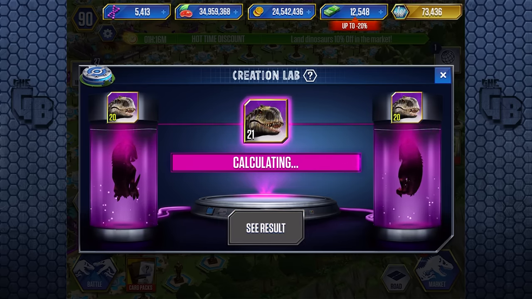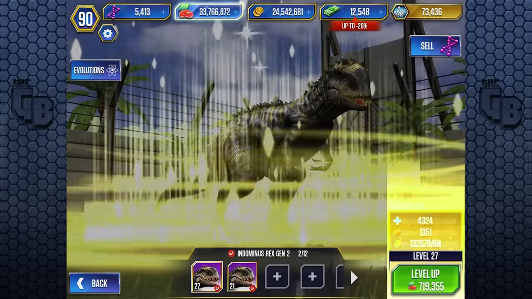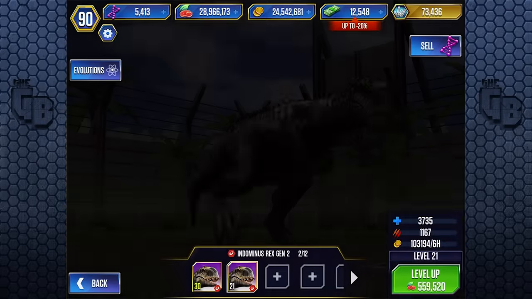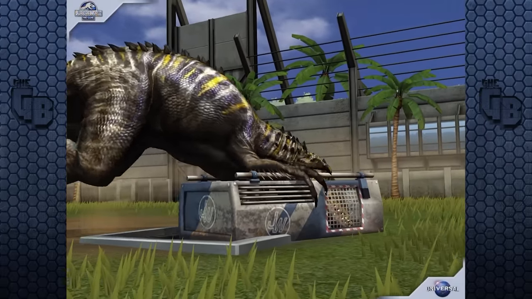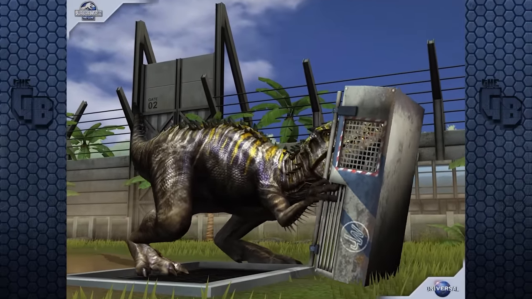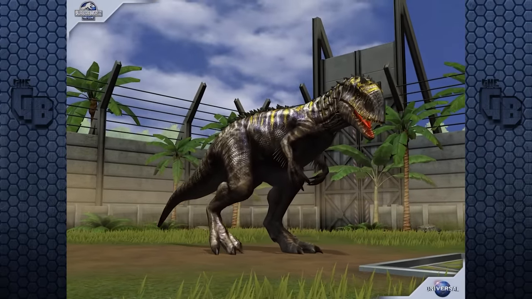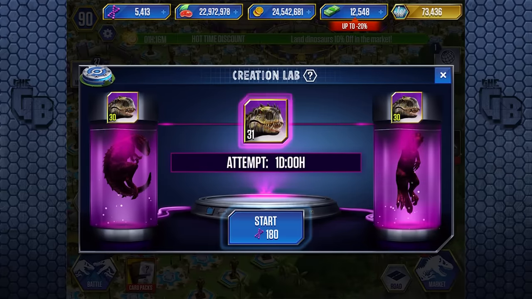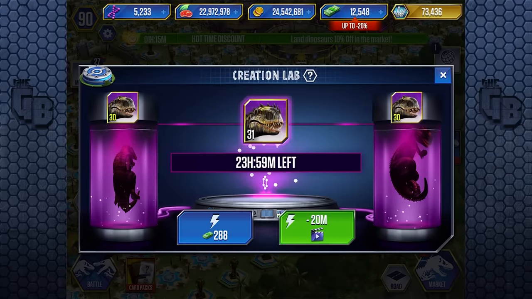Oh, that's it. This is it. Here we go. That's 2 level 30s. Done and done. Feed you. I didn't even check my food. It's costing like millions to feed this guy. This is it. The last fusion to get a level 40 Indominus Rex. So come on, here we go. Evolve. There it is. 180 DNA and 288 bucks.